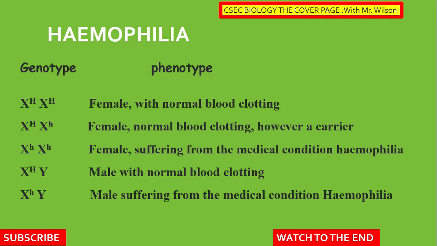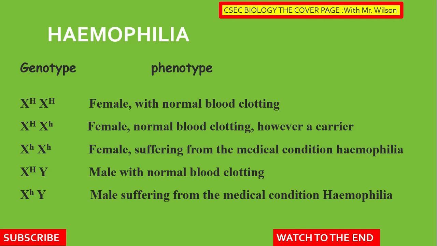The last male is a male that suffers from the condition hemophilia, so we say that he's hemophilic, as he has the recessive allele for hemophilia. Now that these are well defined, let us look at doing a genetic cross, which is well animated.